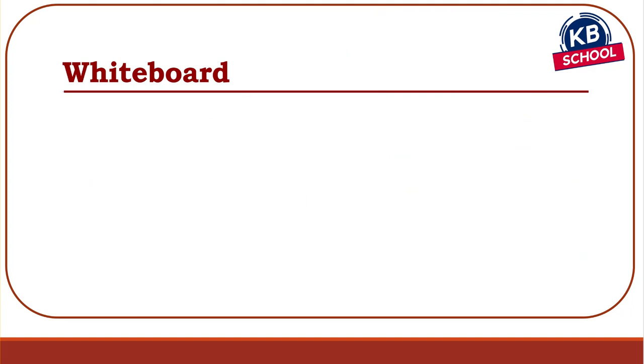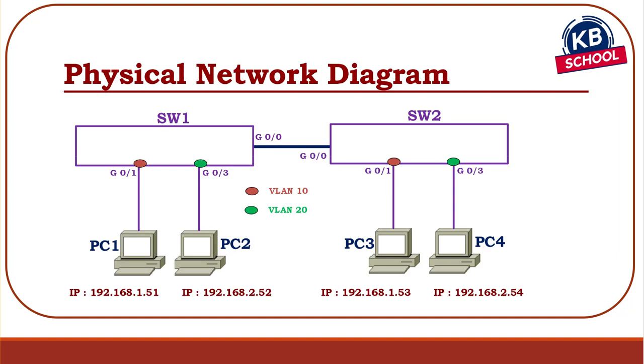Physical topology is just the way the cables are laid out, but the controlling element is the logical topology. So for example, although PC1 and PC2 are on the same switch, they will not be able to talk to each other because they're on two different VLANs, and that's where the logical topology comes in. That's the one that controls it. So how do I go about doing it? How do I set this up? There's different steps that I follow to do that.